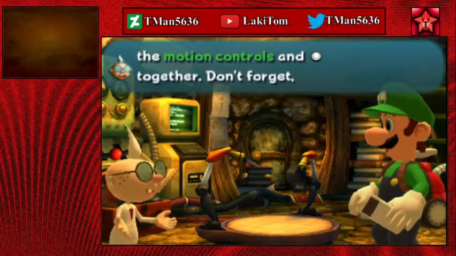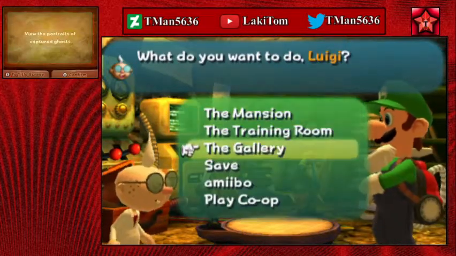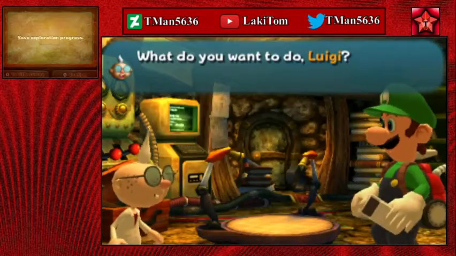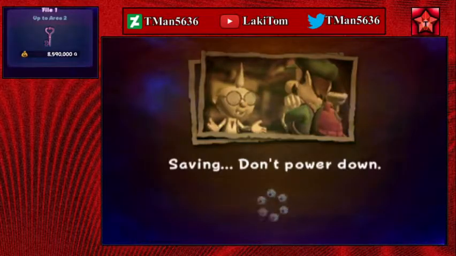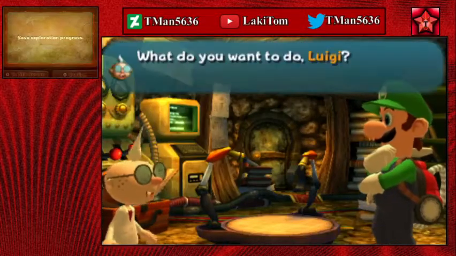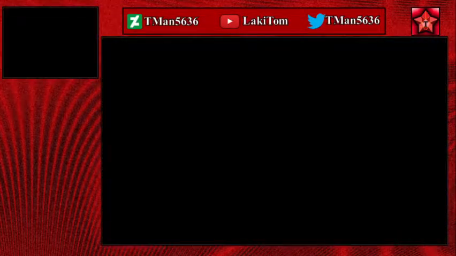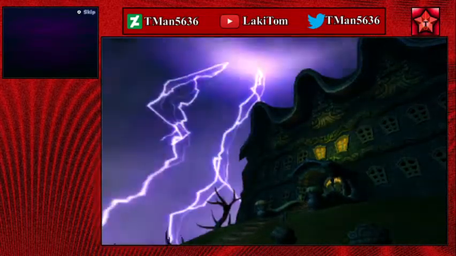The trick is using the motion controls and circle together. Don't forget now. Alright, I'm going to save since I got quite a bit of treasure. Yeah, I think 9 million. Like, I went up by 1 million exactly. Alright, to the mansion. I might use the amiibo to turn the poison mushrooms into super mushrooms.